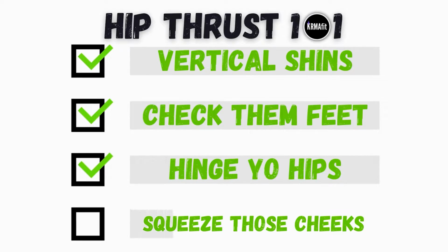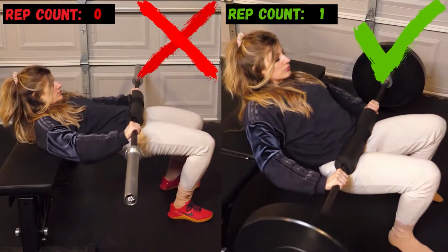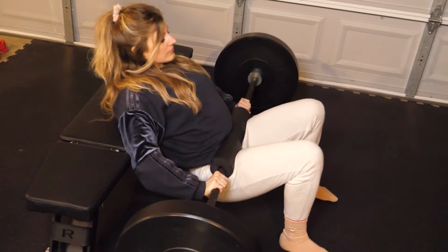And the final cue is squeeze those cheeks. For optimal glute and hamstring stimulation, focus on squeezing your cheeks at the top of each rep for a good 2 to 3 count.